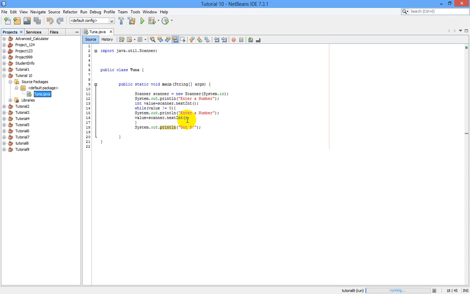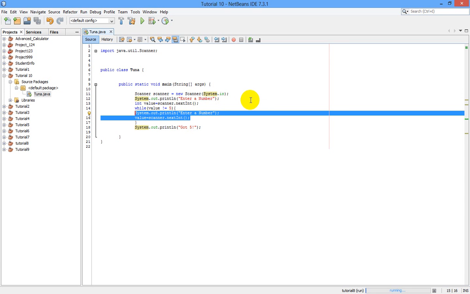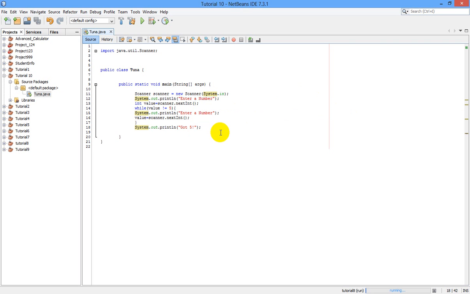These two statements and these two statements look identical. So practically it's not feasible. Now we can solve this issue with a do while loop.